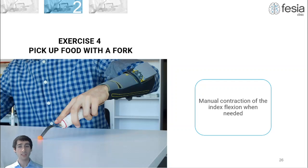The fourth exercise is even more functional. Here we are training the pickup of food with a fork. This is a really usual situation, in which the patient can contract correctly most of the fingers, but not the index while picking up the food with a fork.